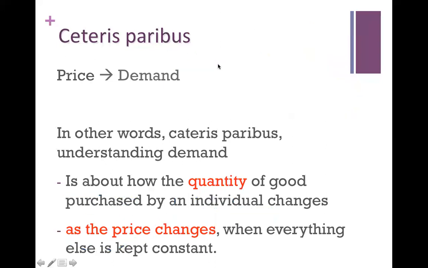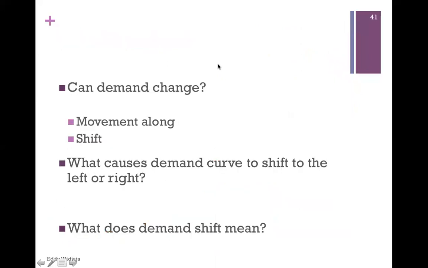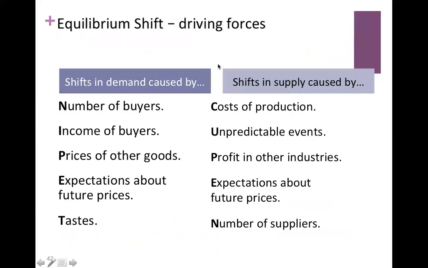your brand, okay? So that's what we call the demand shift, and there are some reasons why demand or supply may shift. Number of buyers, which is basically related to the population, the income, the price of other goods, the product substitute, the expectation about future prices, or the taste or lifestyle of the customers, they may drive the demand shift. Okay.